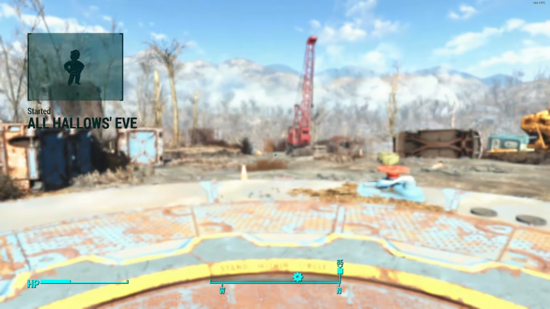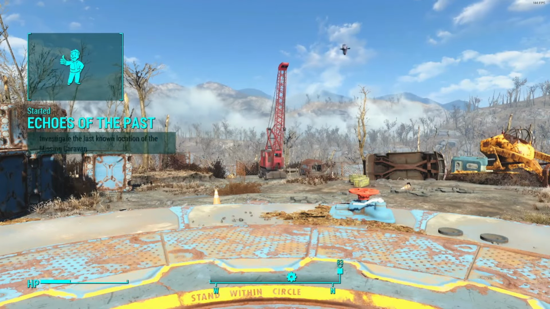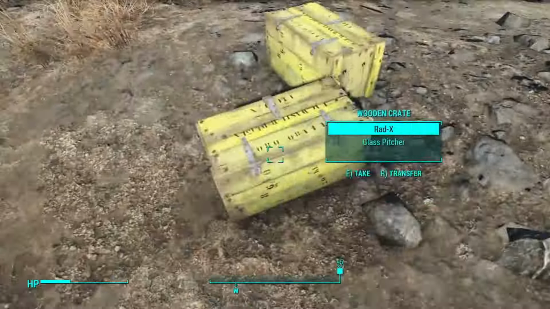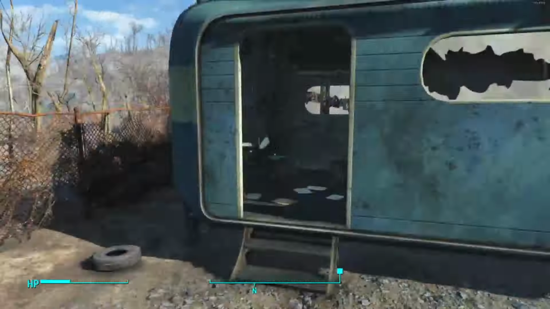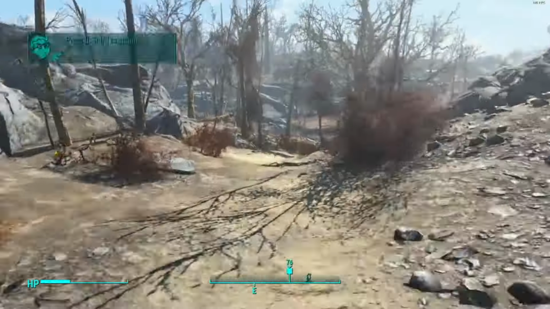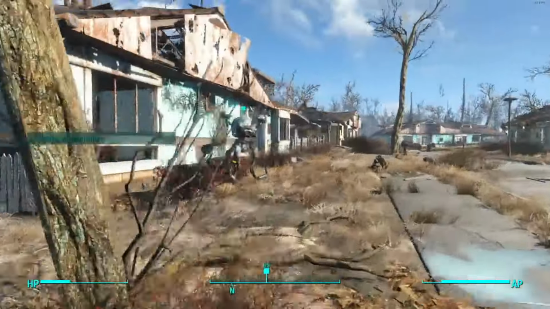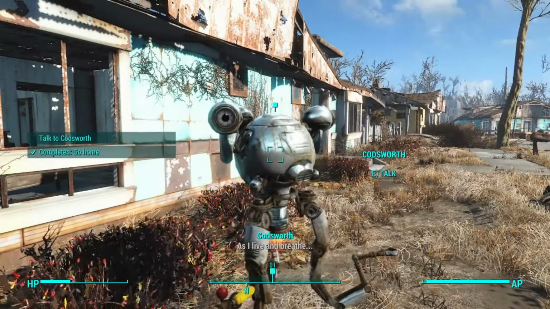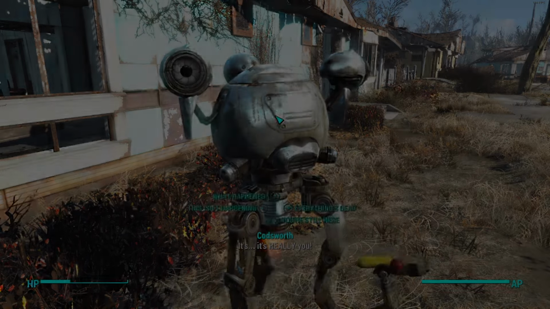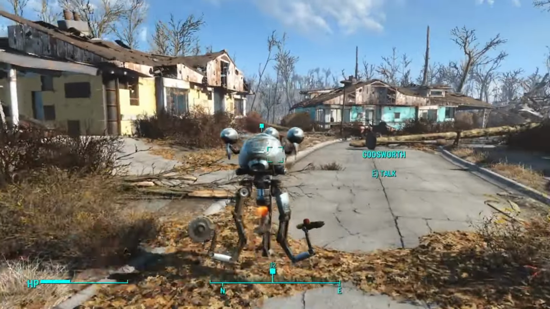Now you're going to have some quests popping up on the screen, and basically you have to go to Sanctuary, go home, the quest says. You can pick up stuff along the way, you don't have to, you can do whatever you want, but it's kind of an intro. Mostly the same stuff. You're always going to encounter Codsworth here and have a short conversation with him about what happened, and then he offers you to clear some homes. That's the same quest always. It's a main quest.